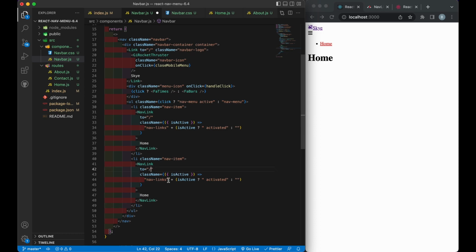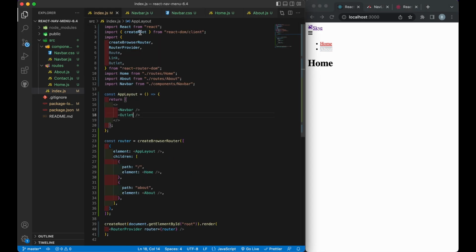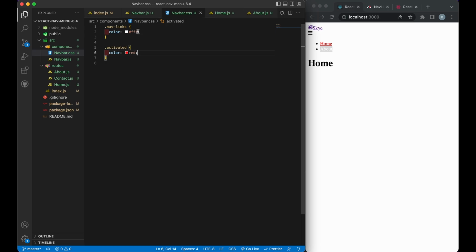This one's gonna be /about, nav-links, yep, and this one's gonna say About. Save it. So now about is in white. So let's do this. Let's make it lime in the CSS so you can clearly see the difference.